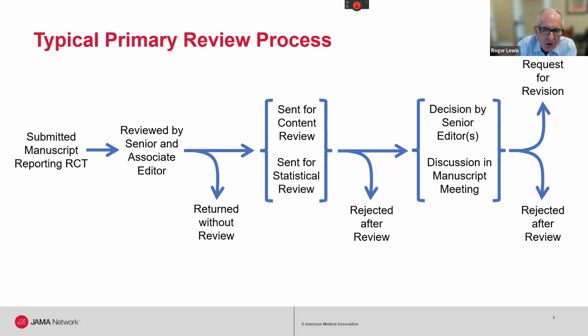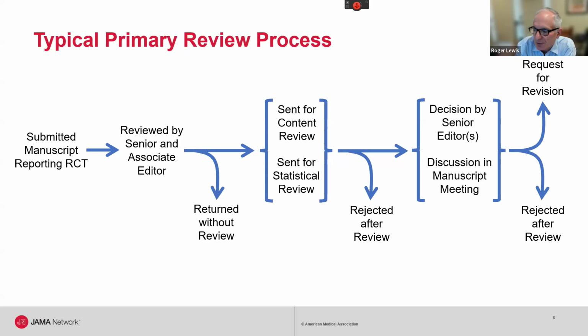So this allows very wide-ranging input into the decision to request a revision versus reject versus refer to another manuscript within the JAMA family. And this is where the larger medical perspective comes in: is this something that would be interesting to clinicians in general? Do we really think it will change practice? And often people outside of the primary area of expertise identify questions that are sort of obvious, but people were too close to it. And so there's a lot of good input in this.